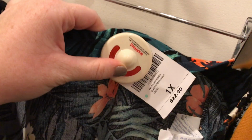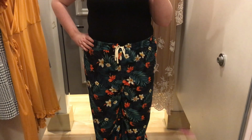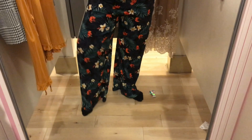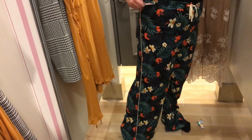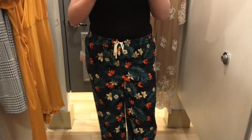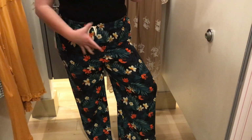So styled correctly, I think this could look really chic. You know how on vacation you see people in linen tropical pants and they look really chic and really comfy? That's the look I was going for, and I just kind of looked like I was in pajama pants. So I feel like this is one of those items that on other people always looks really cute, and I always want to try it. And every time I do, I look like a slob. I did find with most linen pants, it accentuates my lower stomach fat. So, you know, I kind of knew that going in, like this was not gonna be a good look.